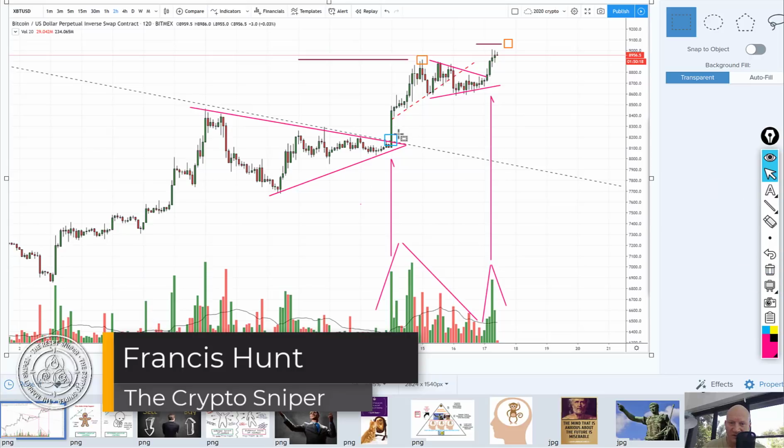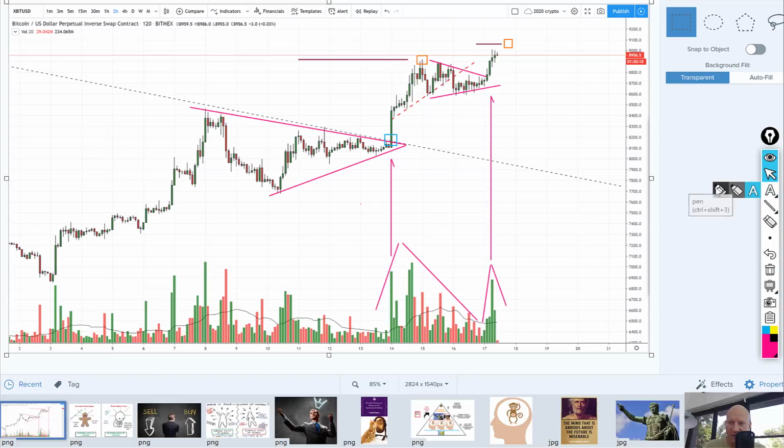So the break of the channel is on the blue square, essentially. Let's grab the pen and scribble in one of the colors. Let's leave the pink for now. So that was the break of the channel, and it worked well, and it was a benefit to the upside. This was the top line of that bigger channel where we'd been tapping up against it. As I've mentioned, I think we've covered this in fair detail already, so I won't over-egg that one. That was the move up.